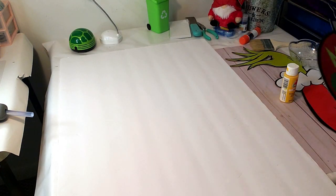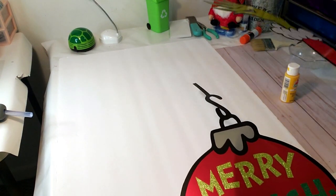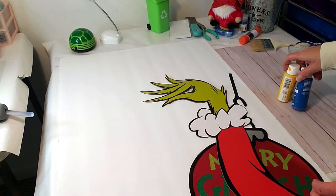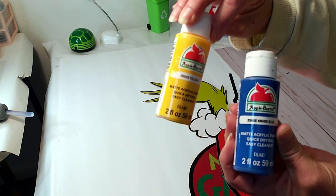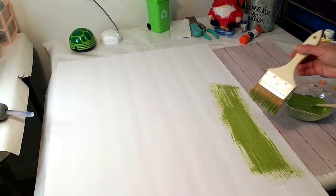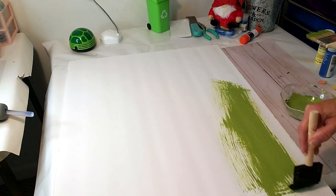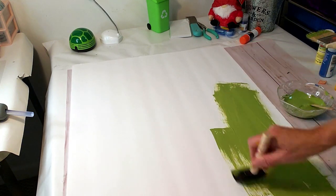Okay, so one more Grinch DIY. This foam board I got from Dollar Tree, and I got these really cute huge Grinch cutouts from Hobby Lobby. I'm taking yellow and emerald, I think it's emerald blue, and I'm going to mix them together because I'm trying to get an olive color. So I started using this brush and it wasn't coming out very well, so then I used the sponge. That wasn't coming out very well, so then I switched to a regular paintbrush.